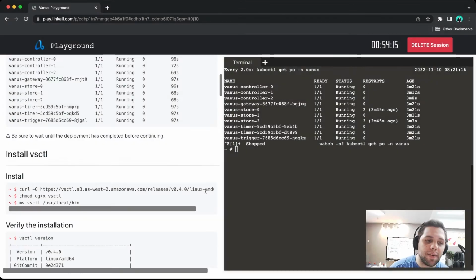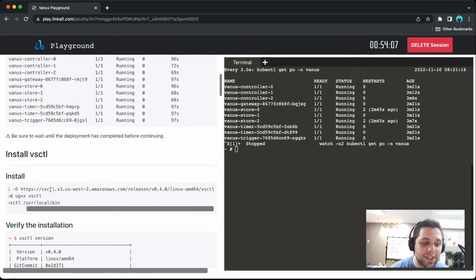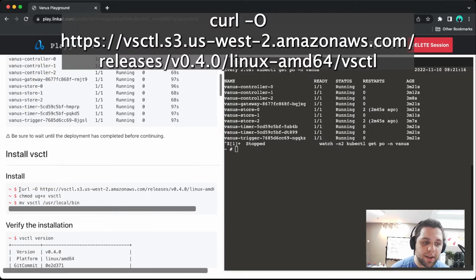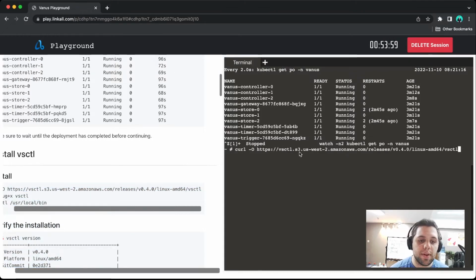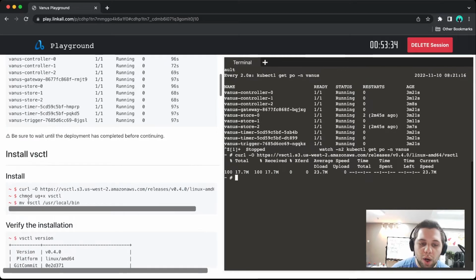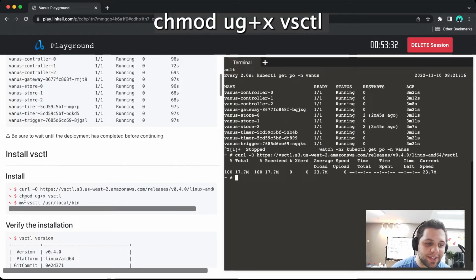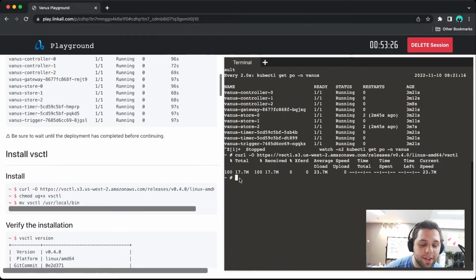Now we need to install VSCTL, the Vanus control commands. To install VSCTL, we're going to use the curl command that you can see right here, the first command, to first download VSCTL. Once it's finished downloading, we can give it the right permission with chmod by copying the command.